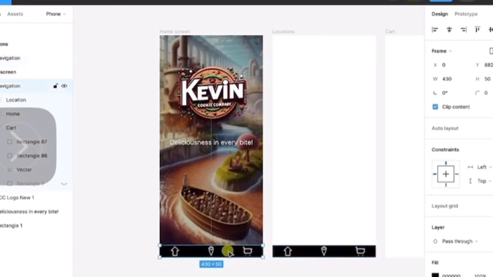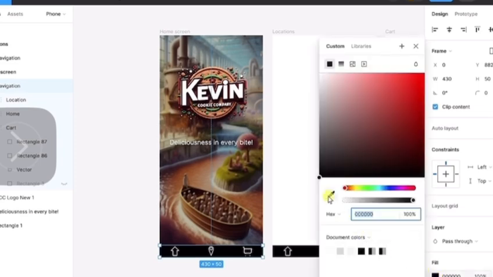I want to update the color on the original navigation bar. Here, I'll select navigation, and over on the right-hand side for the fill, I'll click on the color icon, and I'm going to click on this dropper, and I want to use maybe a dark brown color from the logo, just so that color carries over in other places throughout the app, maybe right at about there. And over here, I could also adjust the opacity, so it's slightly see-through. Let me actually go with a slightly lighter shade. Let's go right at about there, and then also adjust the opacity.